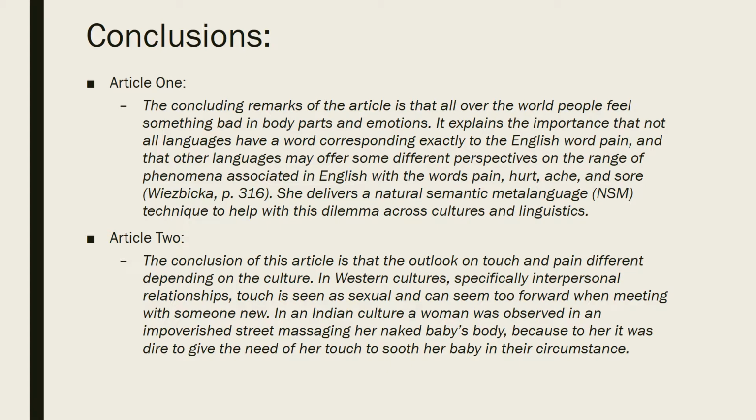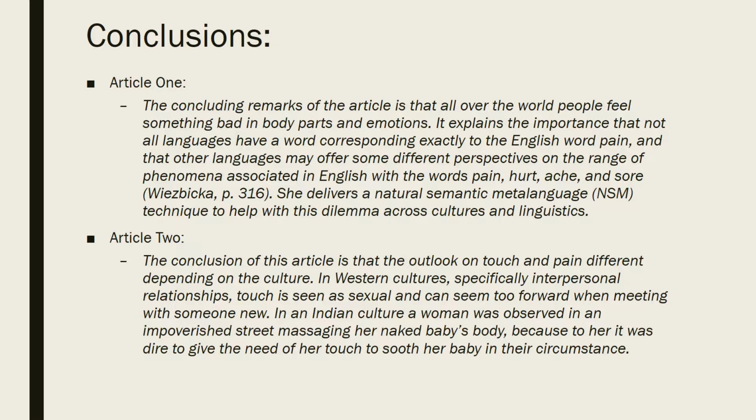Conclusions. Article 1, the concluding remarks of the article is that all over the world people feel something bad in body parts and emotions. It explains the importance that not all languages have a word corresponding exactly to the English word pain, and that other languages may offer some different perspectives on the range of phenomena associated in English with the words pain, hurt, ache, and sore. She delivers a natural semantic meta-language technique to help with this dilemma across cultures and linguistics.